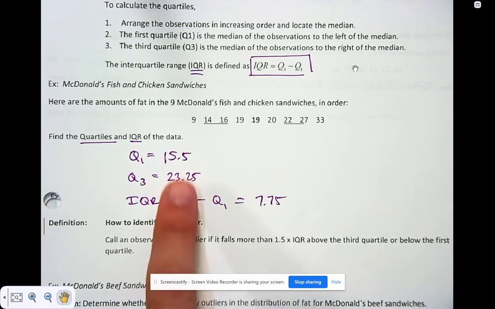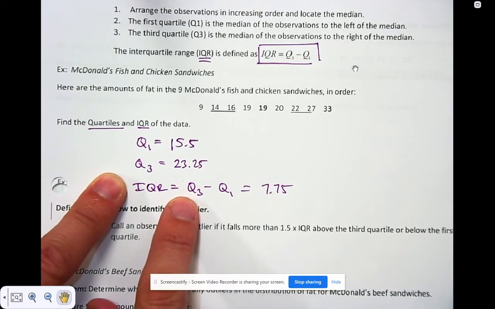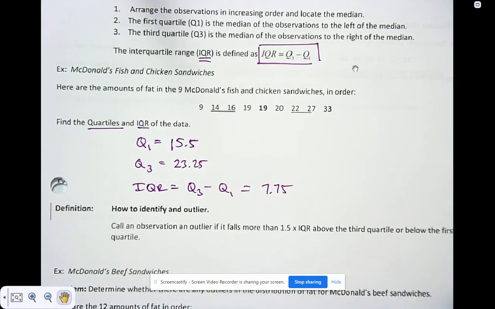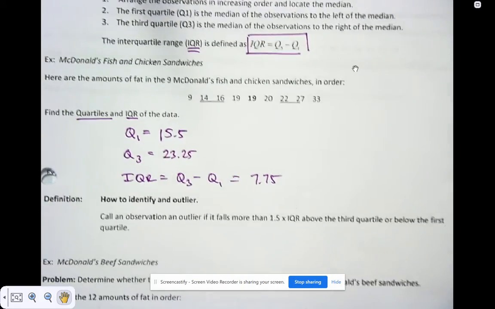But now, as we move forward, we'll be able to use these numbers to create a graph and then to discuss other things about it. Okay, so finding these values should not be hard. You just type them into the website. Okay, so how to identify an outlier?